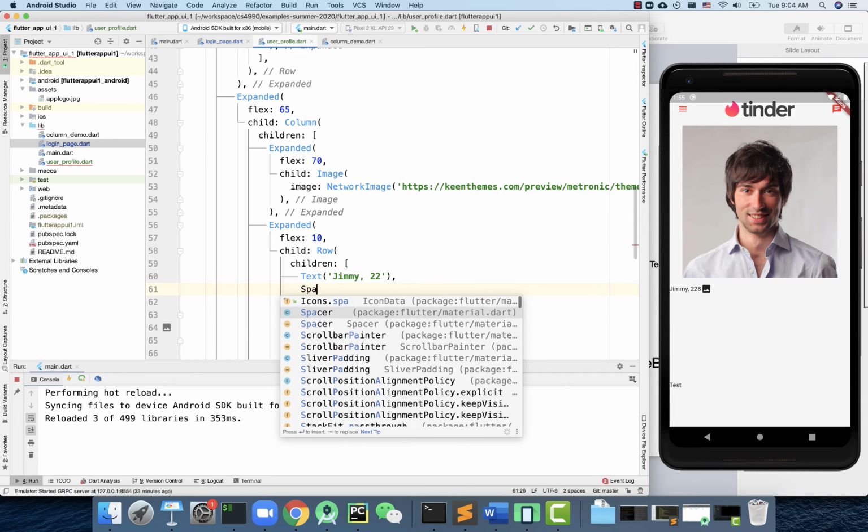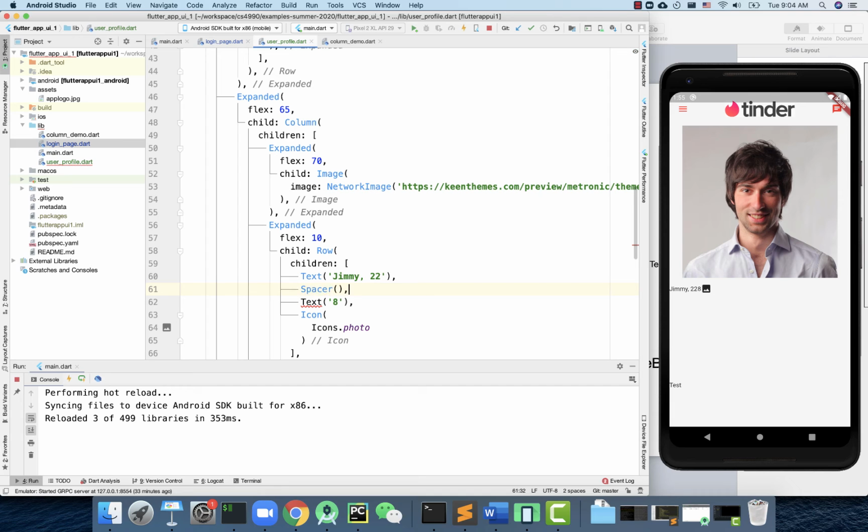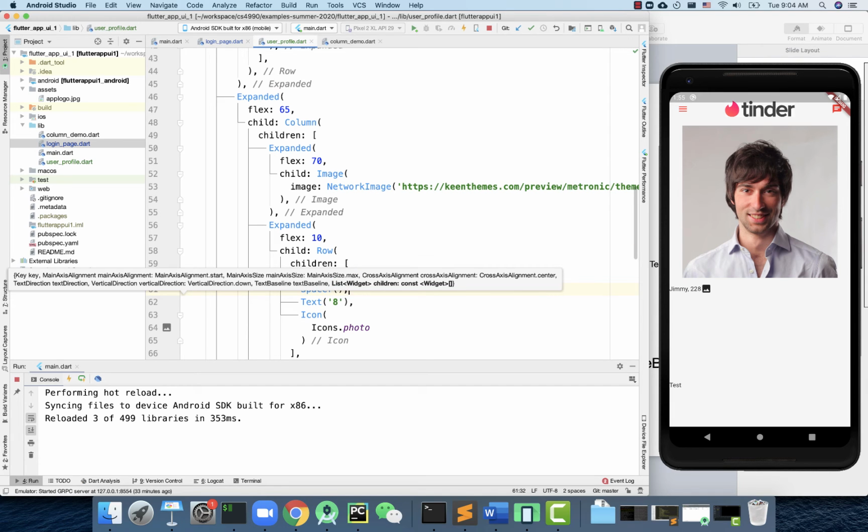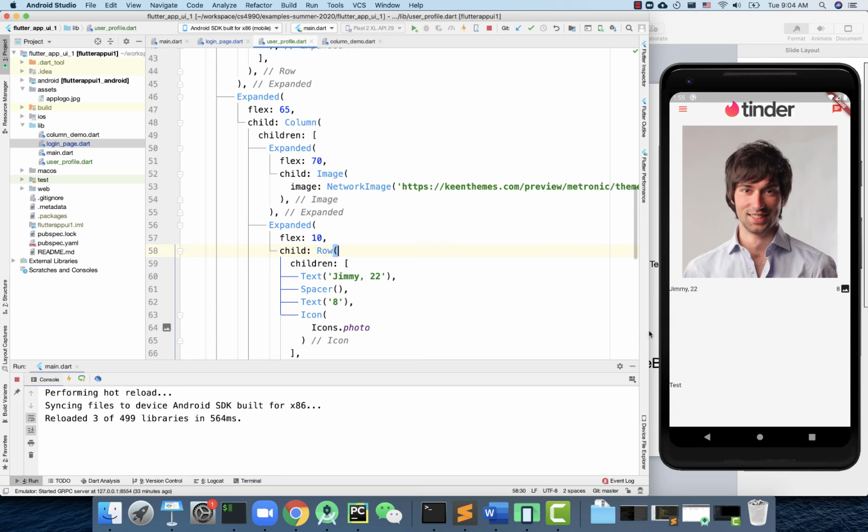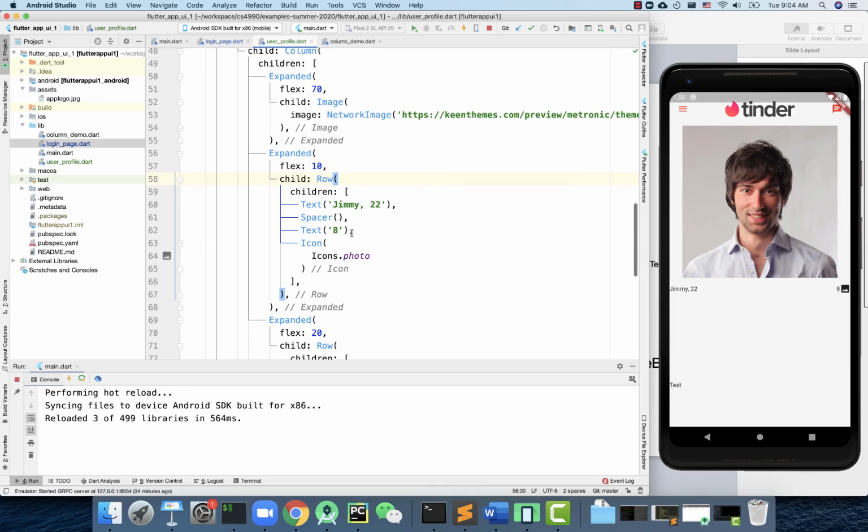So if you do a spacer here, just empty spacer, and if you run the app, as you can see, the spacer will basically take the whole thing in between and then really stretch it so that the other things will go to the end. All right, so that's something to do, pretty simple. And that looks good, but then the margin here doesn't look good, right? This margin here is too close to the screen, right? This one, same thing. So if you want to fix that one, we can simply add some margin to the whole row here, right?